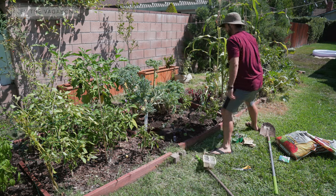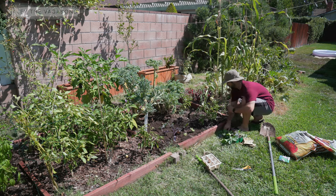All right, ladies and gents, today I'm going to spend the whole day out here just getting everything sorted. Essentially, the plan is the same. I'm going to have to take a rake and clear off the mulch. Then I'm going to add compost and a little bit of extra soil. Then I'll plant the new crop of vegetables along with some seeds that I have and cover it back up, put the mulch back on top and water it in.